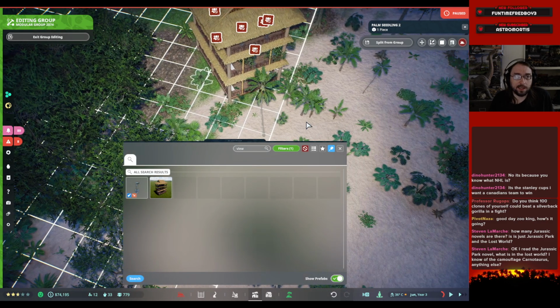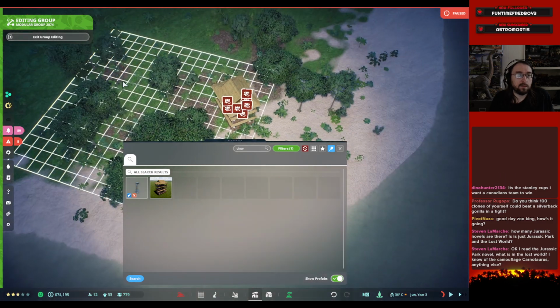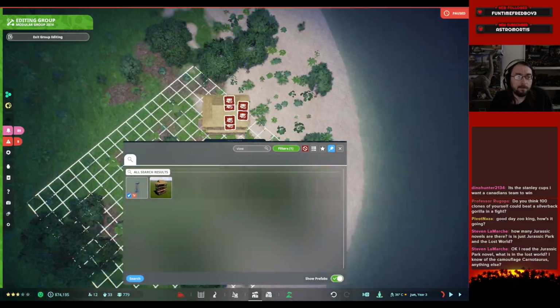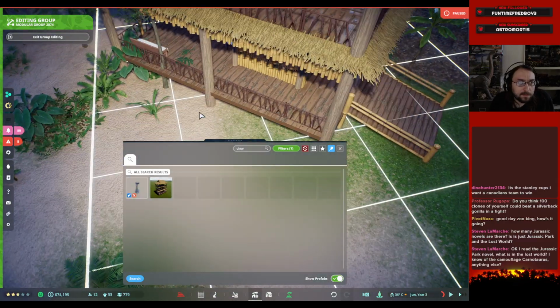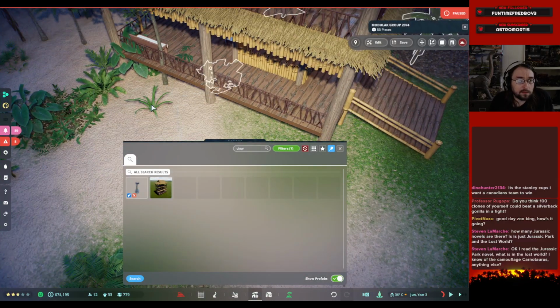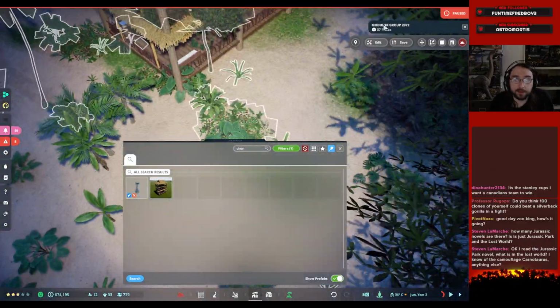Wait, now I can't click anything. Oh, this is a different group.